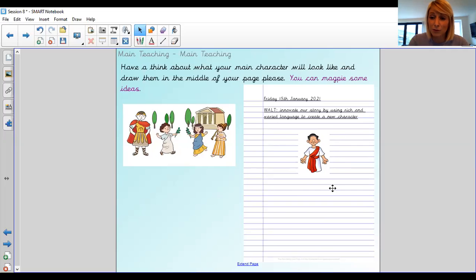Okay, now take care with your drawings. They are part of your English work. I know it feels like art, but we do want to see your ideas through your drawings, okay? So use colour pencils, anything you've got to decorate your person and show what they would have looked like and what they would have been wearing at the time, okay? So it's okay to take time with your drawing as well.